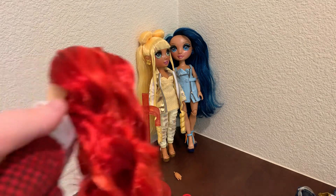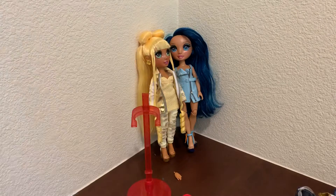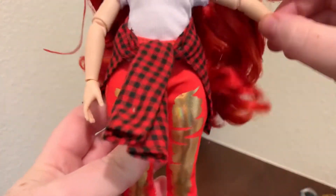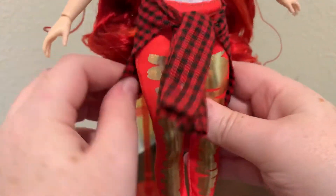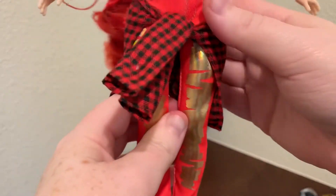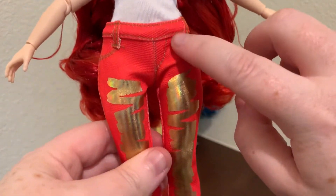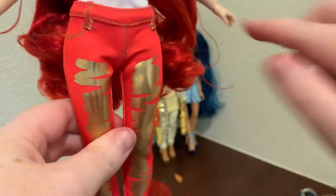I think this little flannel shirt tied around the waist is also removable from the pants. It is a little stapled on, so let me try to get those little staples real quick. I think I learned that by watching my Froggy Stuff — she removed the flannel shirt from these pants. So it comes off really easily. That's really cool, and I think it's all real stitching.